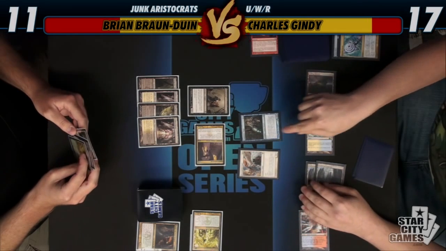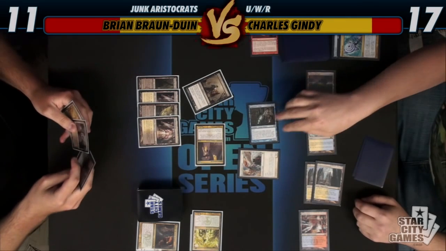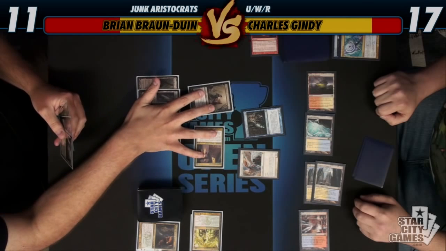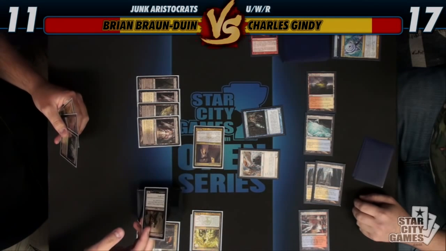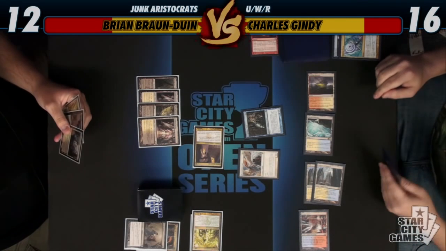So we're going to blink out Snapcaster, or target Snapcaster with Resto Angel. Yeah, the target resolves. Okay, blink this out. Before blocks, we're going to sack Blood Artist to Cartel Aristocrat to drain you. Sure, so 16 to 12. Yep, and give protection from blue.